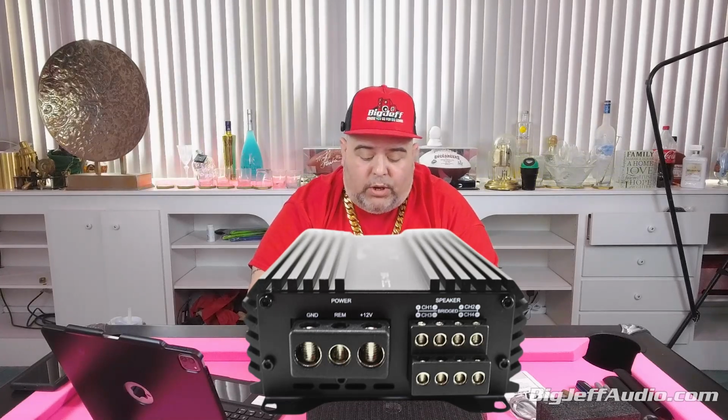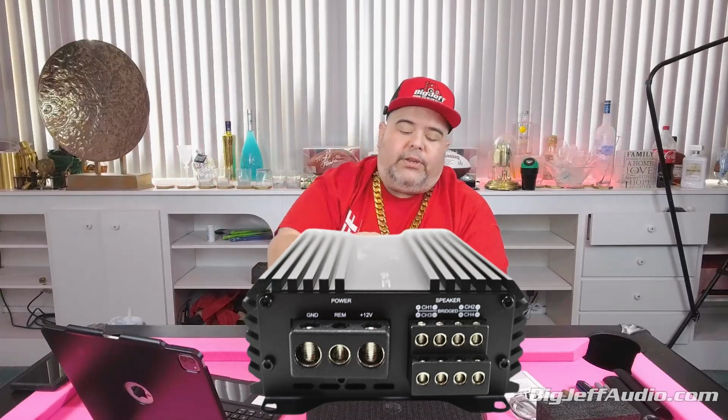Now, I want you to go over one. They have 4-gauge inputs, okay? And I never understood why they do such a big remote turn-on input, probably just so it doesn't look stupid having a really small wire. But you also have channel 1, 2, 3, and 4, and it is a step down. That's really cool.